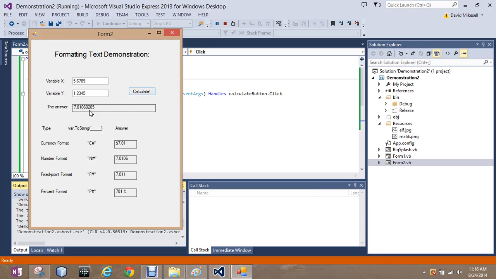So if we go down to currency, it did some rounding for us. So the currency format, it put the dollar sign in, and it rounded that last decimal place to the 1, because 0 to 1 is 1. Number format, it kept everything the same, but again went out to the 4th decimal place.